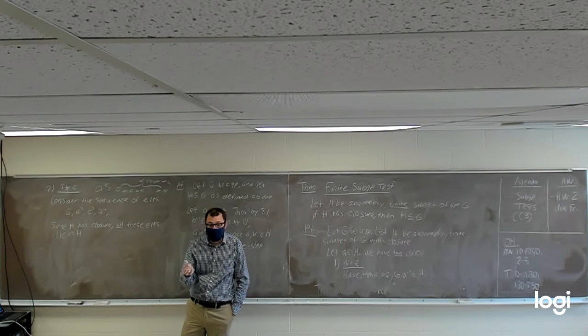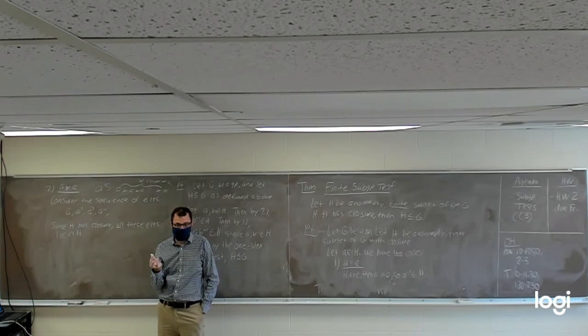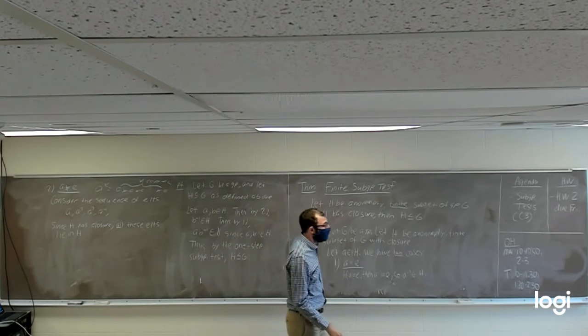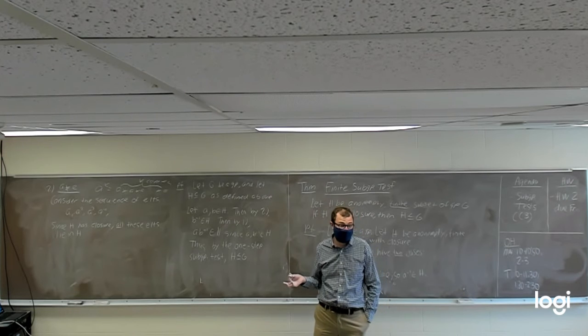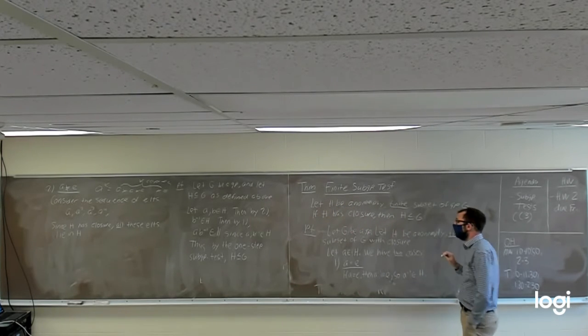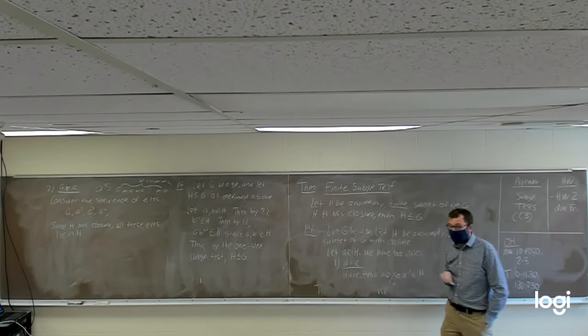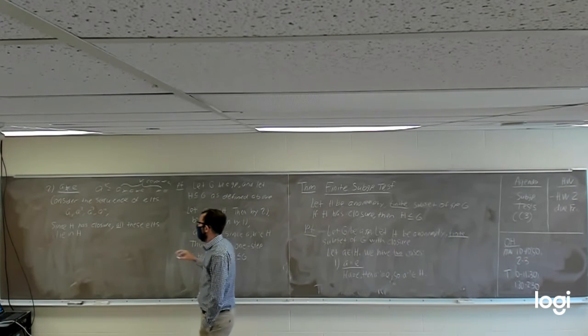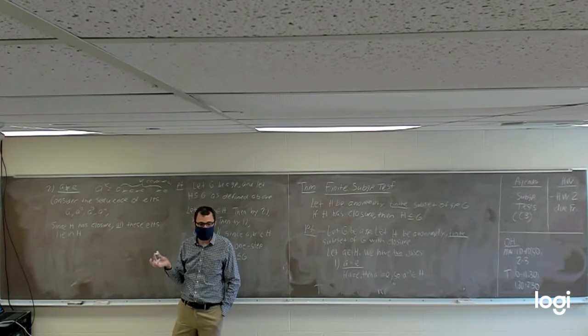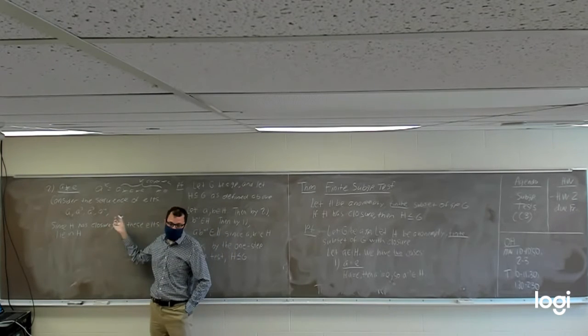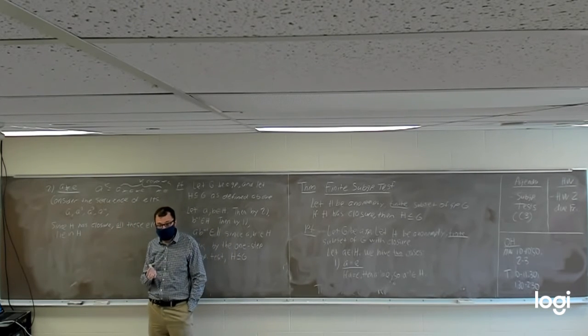Why is that? Because H is finite. Indeed. So I wouldn't say necessarily that the list ends, but it has to repeat itself. And here, notice that we haven't yet used the fact that we assumed that H is a finite set. But that is something we assumed, and now we are ready to use it. We're going to use it to say that since this list goes on forever, it has to eventually repeat itself. Because if it didn't repeat itself, we'd have infinitely many elements in H, and that would contradict H being finite.